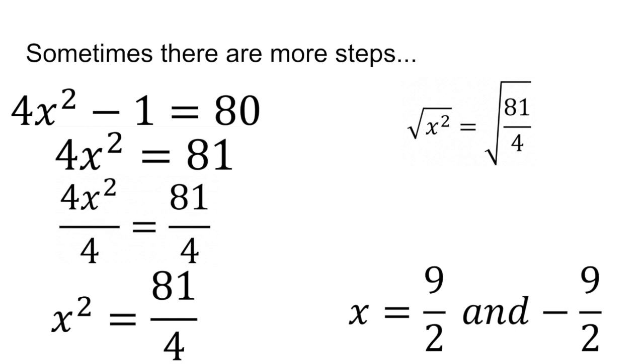Now you might be wondering, if you don't remember your square root rules, can you just do that? And the answer is yes. Yes, you can. I'll prove it to you. Do 9 over 2 times 9 over 2. You know how to multiply fractions: straight across the top, straight across the bottom, and you'll get 81 over 4. Okay. If you don't remember the rules, that's fine. Sometimes we forget rules. Just check it with a number that you know.